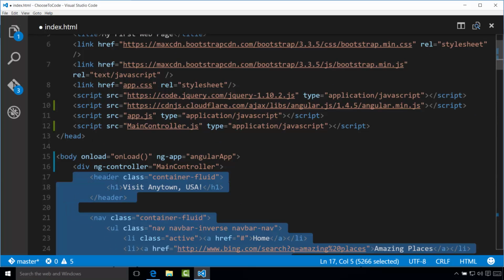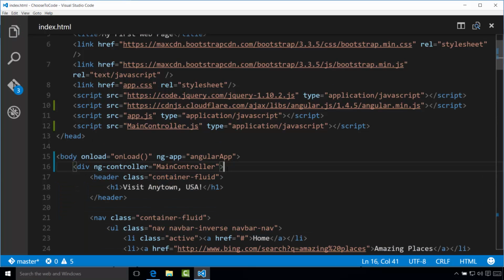And I'm going to indent it once. Now, again, let me just explain what's going on here. I know we're going a little quickly through this because we just want to give you the core concepts. And then once you've done this, you can go and explore how powerful AngularJS is.